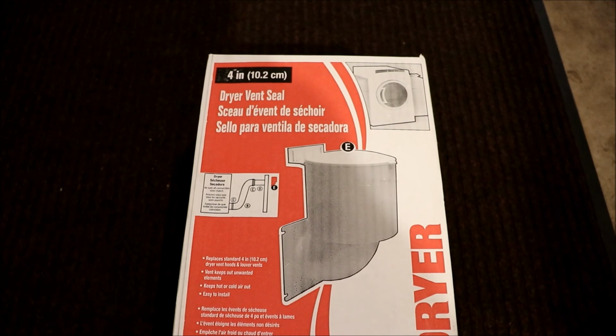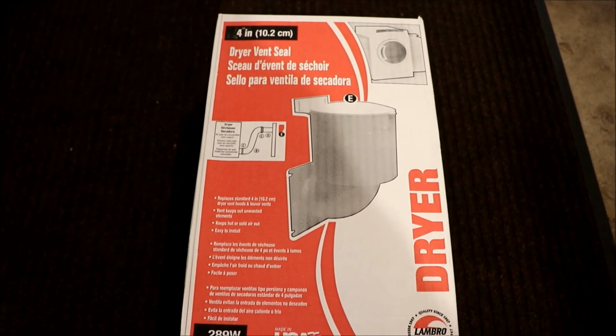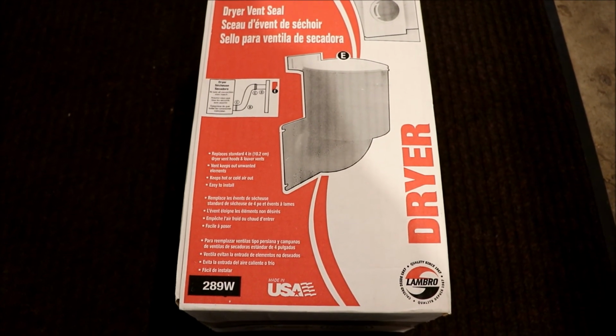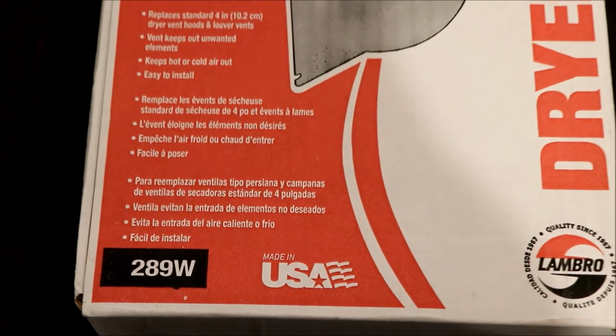Alright, so we're going to wrap this up. I would highly recommend this dryer vent, especially if you have a cold laundry room or a cold floor. Definitely worth the investment. So that's going to be it for now.